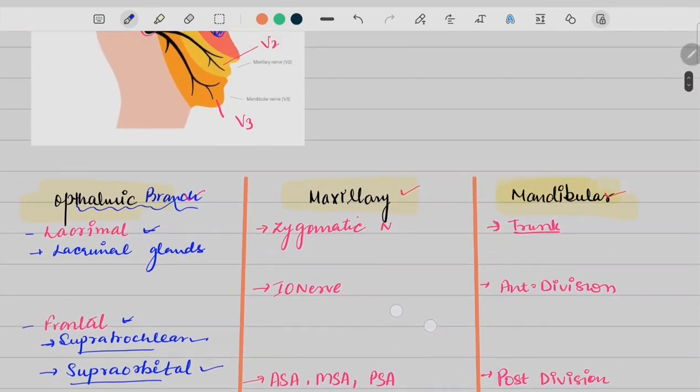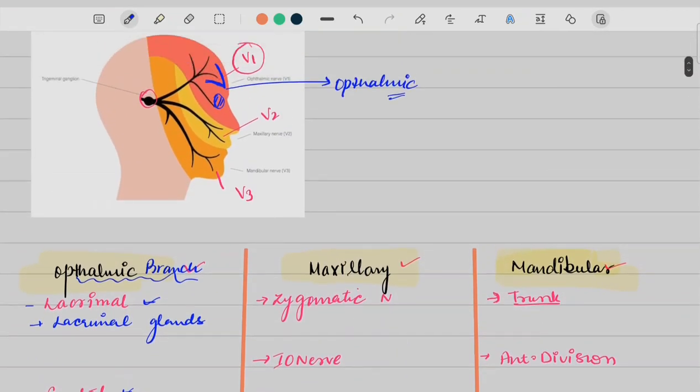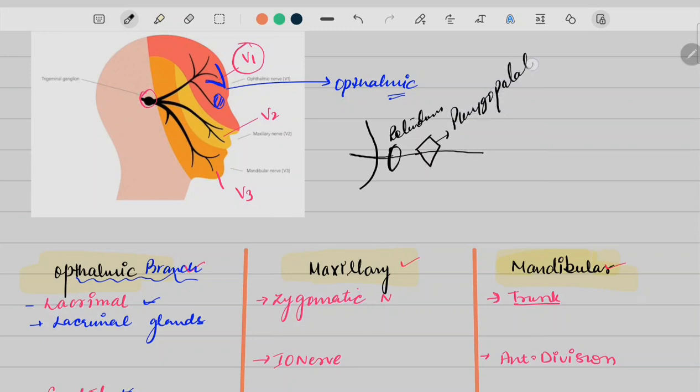Next, coming to the maxillary. Now maxillary has got a course to be followed. If you see here, the maxillary nerve exits like this. What is the course? It comes like this through the foramen rotundum. So the first foramen here is the foramen rotundum. Through the foramen rotundum, it will move to the next feature, that is the pterygopalatine fossa. So how is it going on? It's first going out from the foramen rotundum in the skull, in the cranial cavity, then going to the next structure, that is the pterygopalatine fossa.